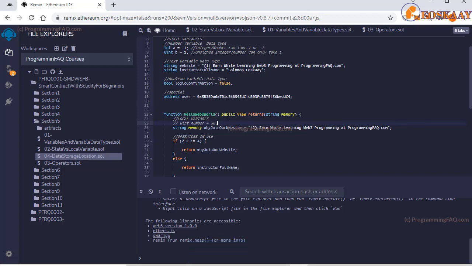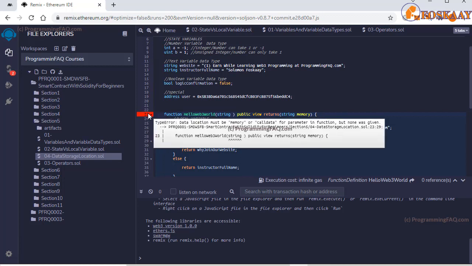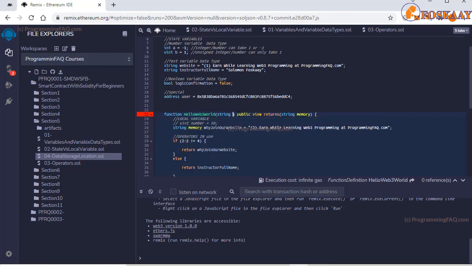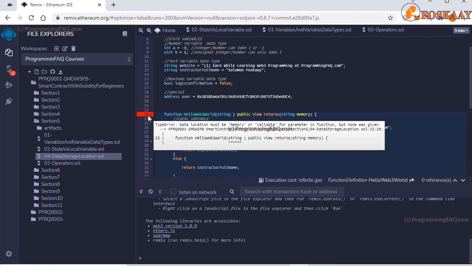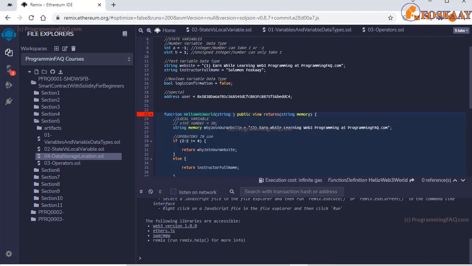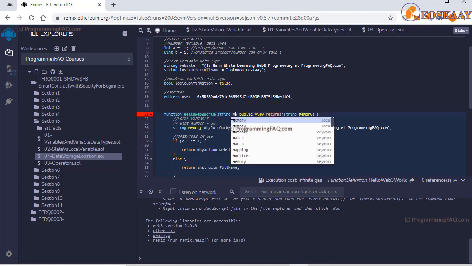So even if we are putting it here, for example, string, you see there's an error which is red. There has to be memory. But don't be scared about it. Like, how will I know where to put it? Thanks to Solidity error prompt, unlike a language like JavaScript, it will notify you that something serious is missing.